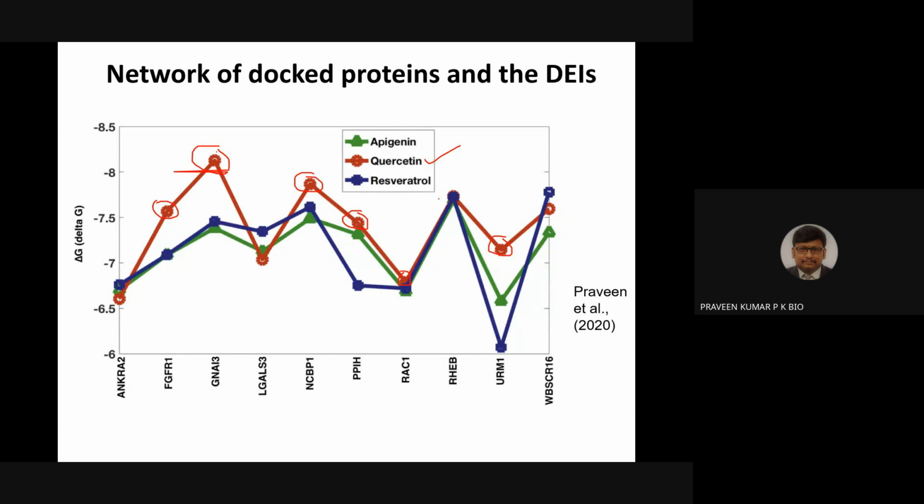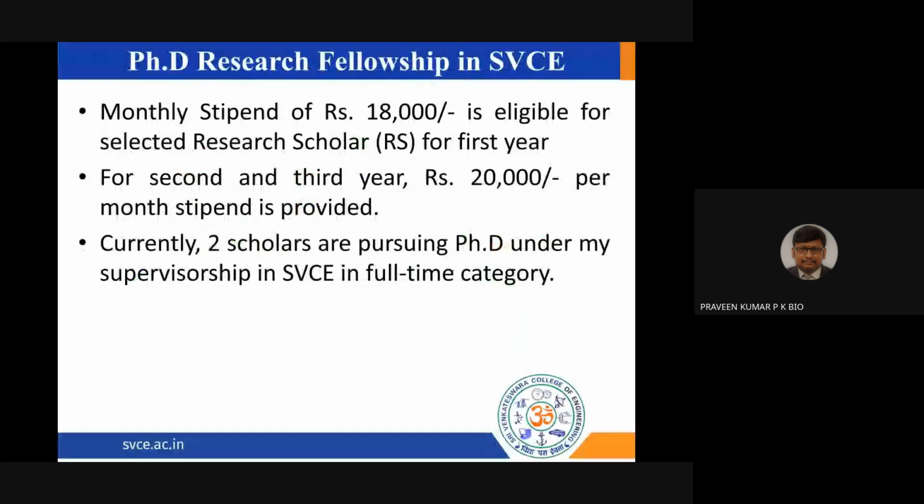Even if you check some literature, you can find many studies that have used quercetin for the treatment of ovarian cancer. So from this, you can conclude that even the computational docking process can give some good results. But it is not best for the other 4 receptors; it is best only for 6 receptors. Of course, even if you check in vitro or in vivo, you may get these kinds of results.